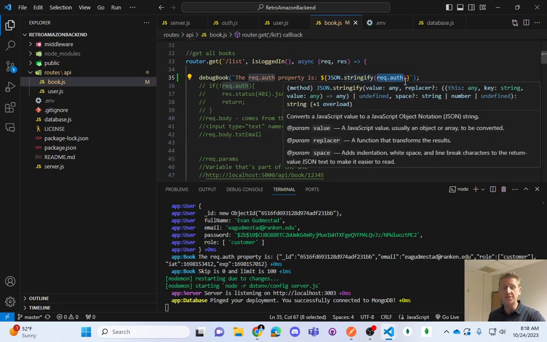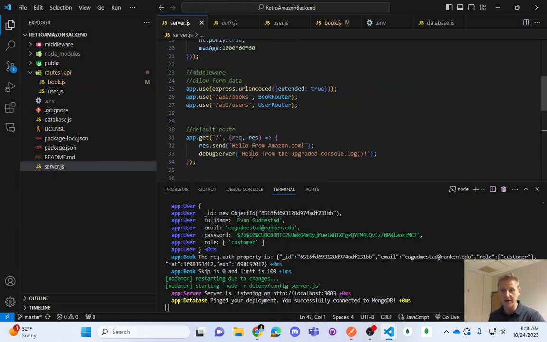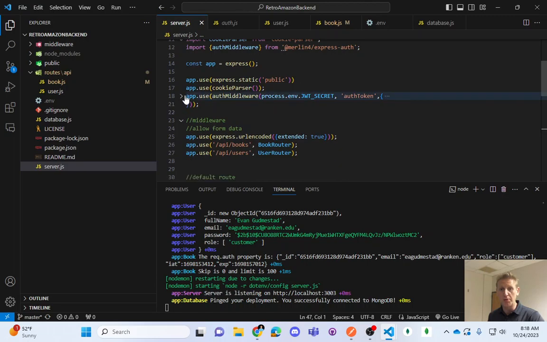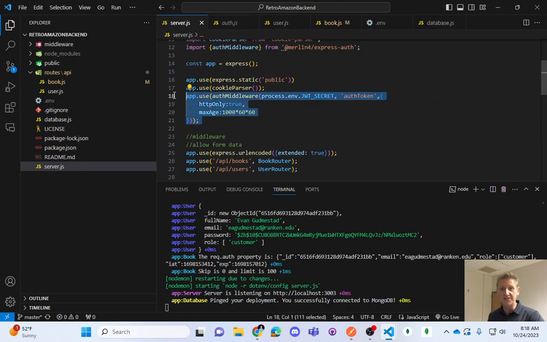Remember, this property was created by the middleware and installed as a global middleware, so that this req.auth is available to all of our routes.